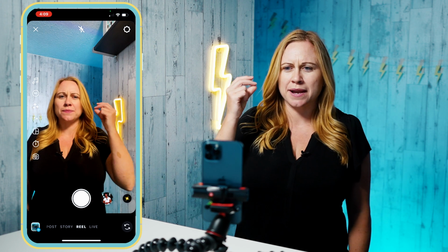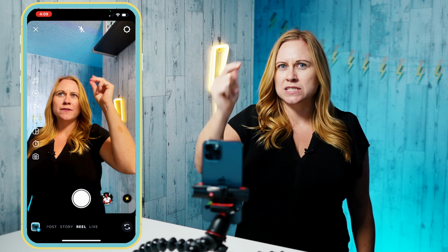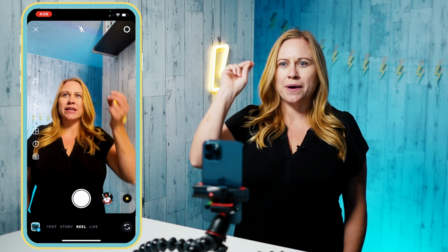So let's make this simple and do 3 different transitions. We're gonna start with one transition, then go to the next one, then the next one, and then go back to the first one. Let's start with the first one being a finger snap, and let's have my second one be a jump. So I know in this video, I'm gonna have to do a finger snap and a jump. So I'm gonna film that.